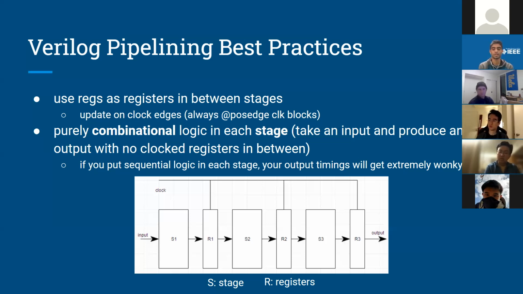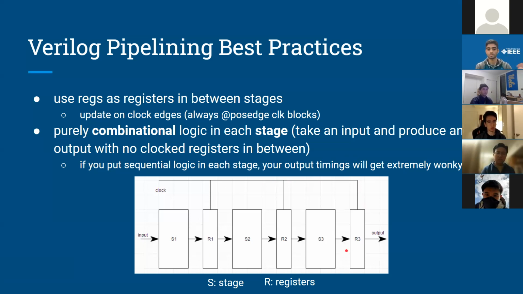And then each register is going to take your output from a previous stage and store it for the next stage. So this is where your pipeline happens. In that first slide, you saw the image of the bubbled letters passing along. Those are those stages. At every clock tick, you're going to update each register with the output of a previous stage, and that's how you pass along the value.